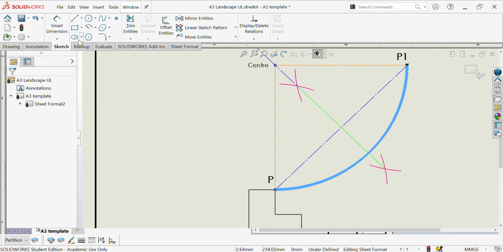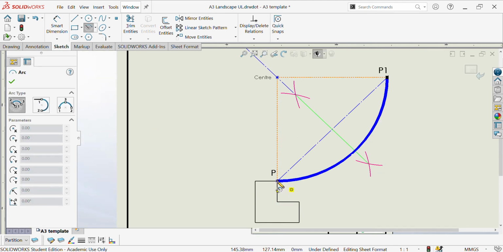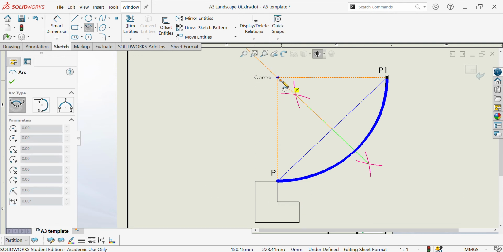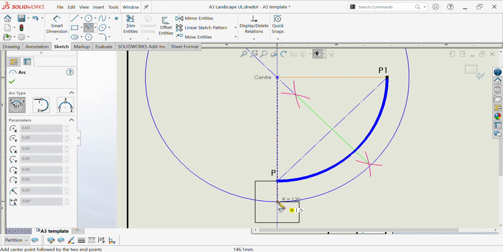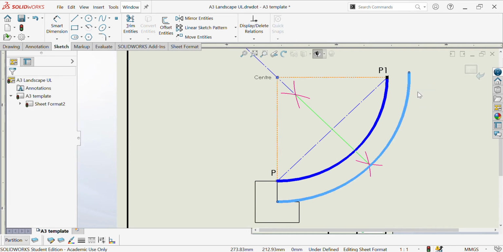Then we'll draw another one. So you kind of just want to do it on each, say, vertex. So this is going to be another corner here. Obviously did that from the wrong place. So I'll just go down, swing it across. I like to just extend this. SolidWorks is going to tell me where the line is going to end anyway, but I like to just extend it a little bit, just to be safe.